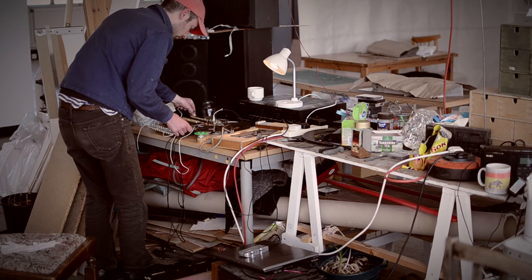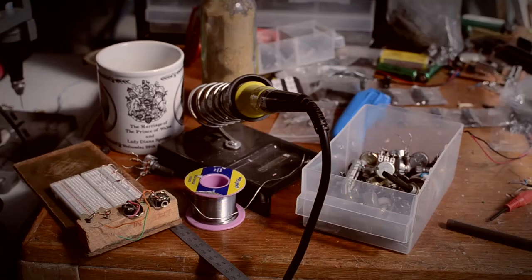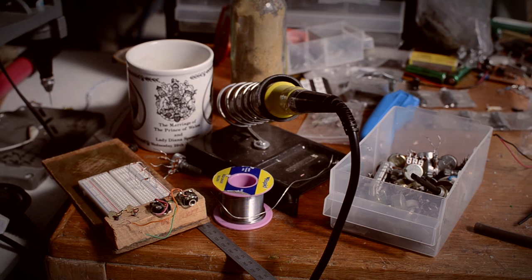Something which has evolved, because mostly the pleasure's been the design aspect and the problem solving aspect of working out how to make it happen, and recently it's got to a point where it makes a good noise and it's pleasurable to actually use. Previous designs have been not so enjoyable to use, so it's sort of performance ready, so I can use it for performances now. So there's pleasure in performing as well, and that it actually makes a sound, which is nice. But largely the motivation's been the design challenge aspect of it.